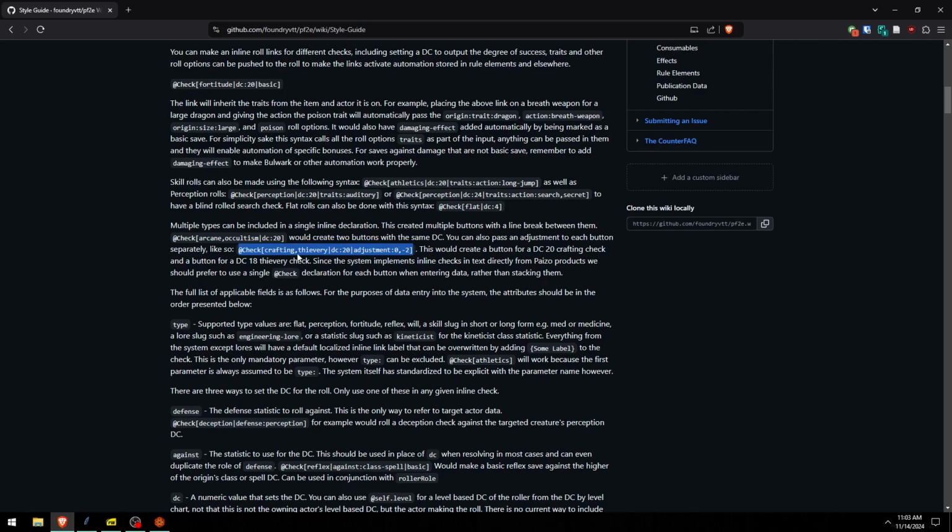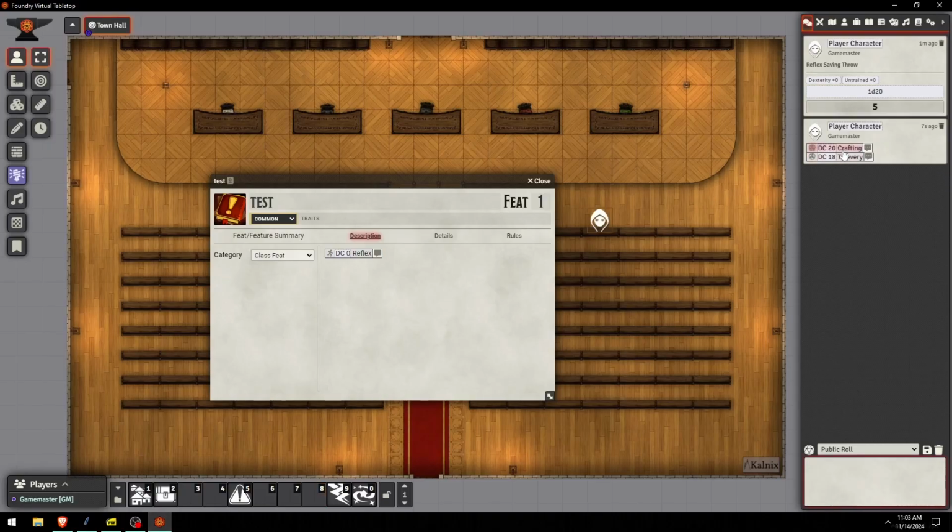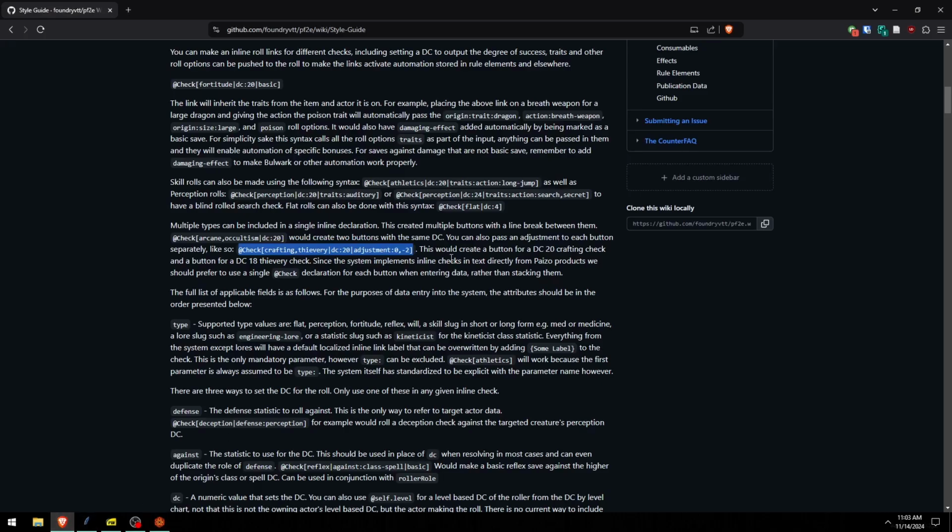And so it creates those stacked things. And so that's good for homebrew if you're wanting to create a challenge in a journal or something like that and create a bunch of buttons really quick. This works great for it. Like I said, the system doesn't really use this. We would prefer to have everything just be formatted properly, as individual buttons. Most of the time where you get multiple buttons coming up after each other in hazards in dismantle or disable DCs, those should be in line with the actual text.